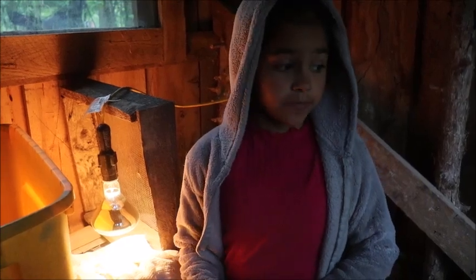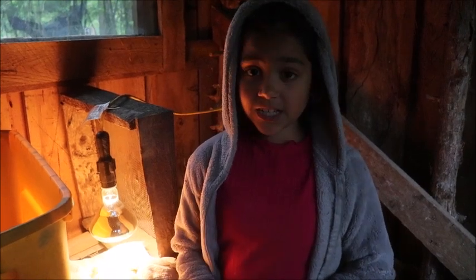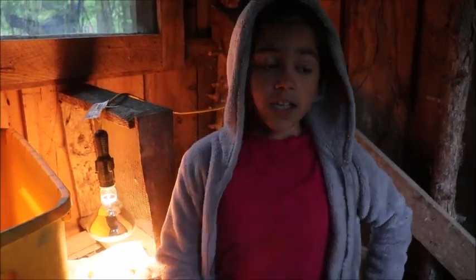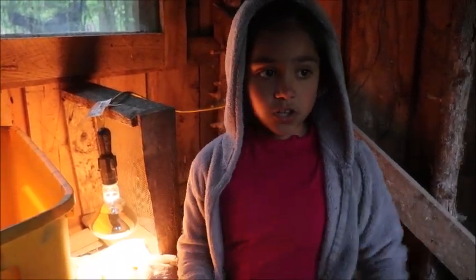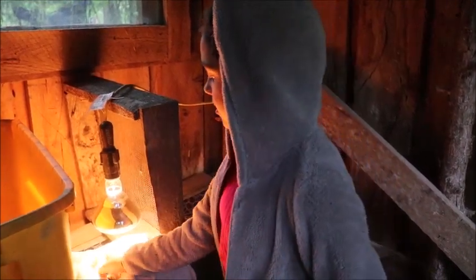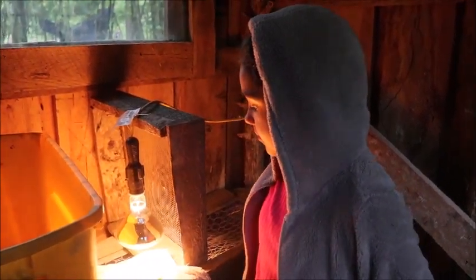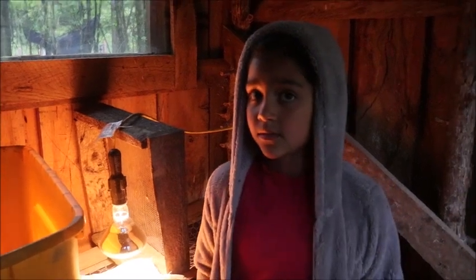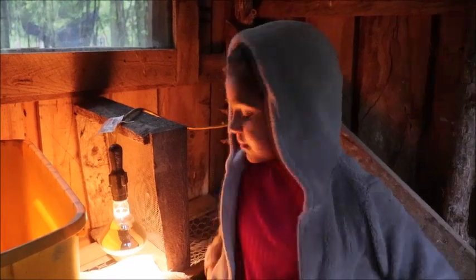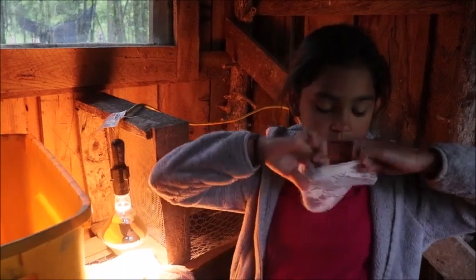2 of the eggs didn't hatch. One we just burnt them up and they'll pop open. One was deformed, actually. It was still a tiny little chick, its legs were only like that long. And then the other one just didn't hatch. So a few died, but we still have 4, so that'll get us up to 9 guineas. And we'll try again. So you had a greater percentage of hatch, because you got 4 and Mama got 4, and she had a lot more eggs than you had going. Yep. But it's live and learn. It's noting whatever you potentially did wrong, figuring out where you have room for improvement, and then we go from there.